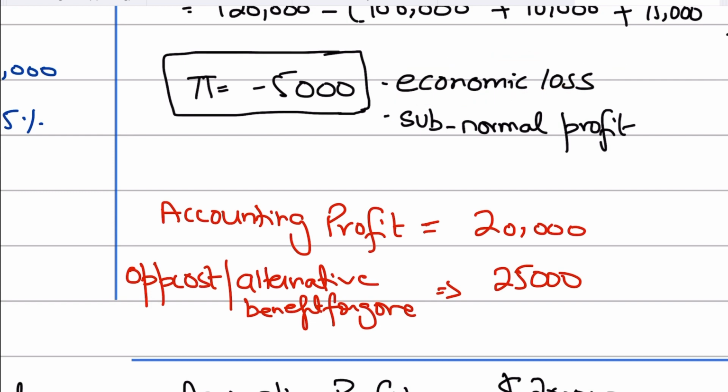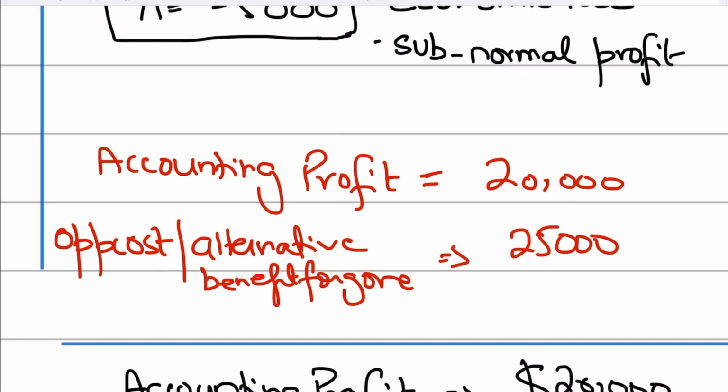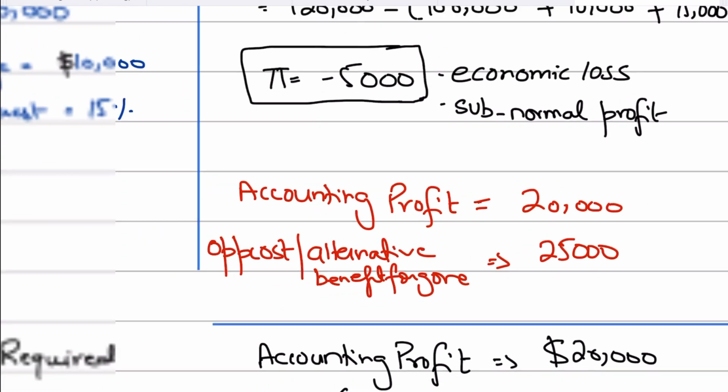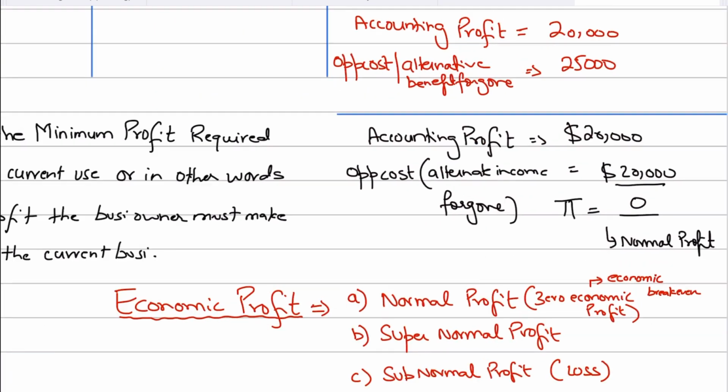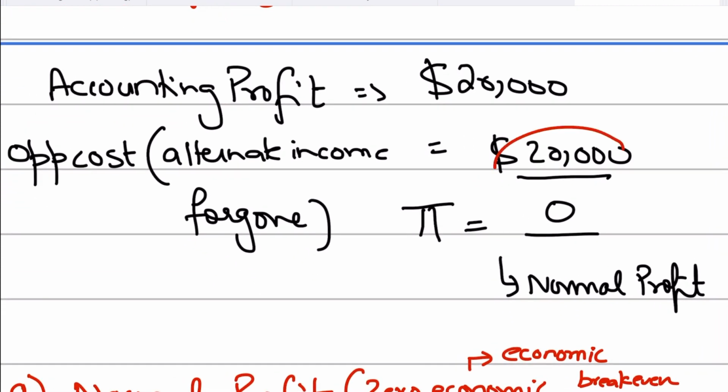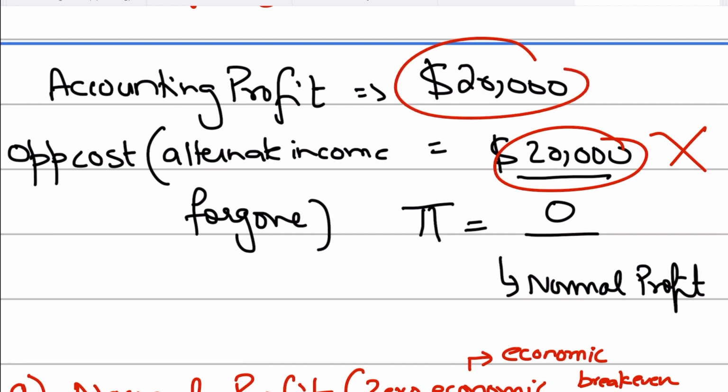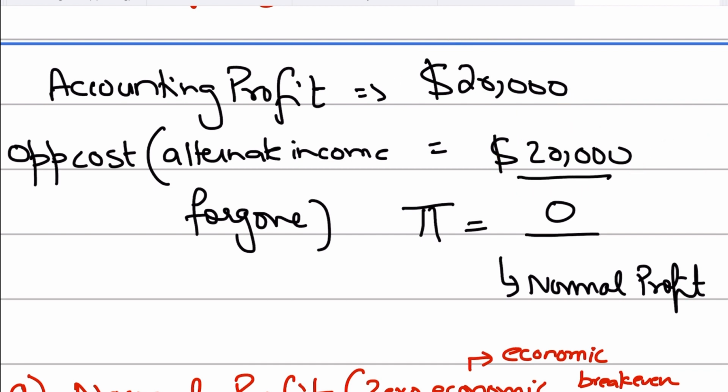An economic loss, guys, is a situation where you are earning subnormal profit. Subnormal profit means less than normal. यानी कि normal profit भी नहीं कमा सके आप. Normal profit क्या था? The minimum profit that you are required to sustain or survive in the business. इतना तो earn करना है. यानी अगर आपकी alternate income source is 20,000, that you could have earned by not doing the business. But if you are choosing to forego this and doing the business, so the minimum amount that you should at least earn is 20,000 to continue the operation next year as well.